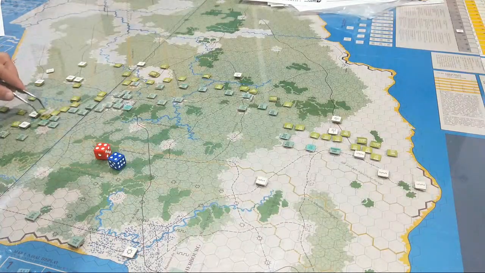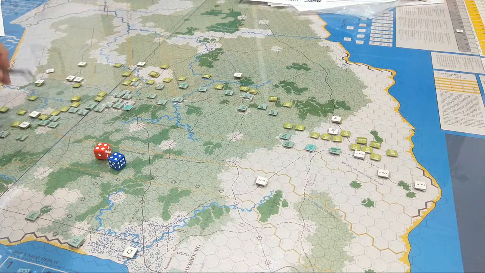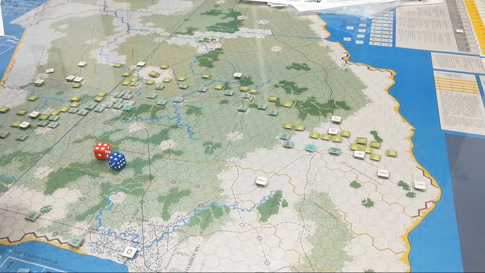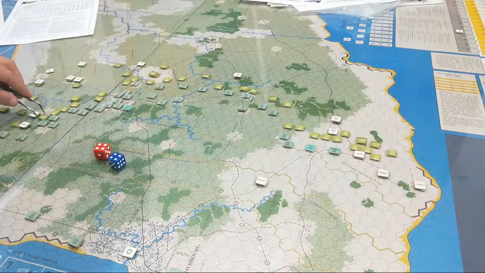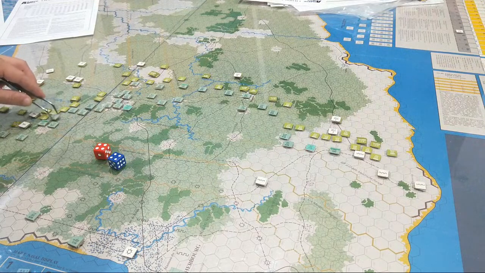These guys do have regimental integrity. We've got 16, 17 on 6. They're in the woods, so their armor rating is... I didn't realize they were in the woods because that armor is going to be triple. So they're actually going to have an armor defense of 9, which isn't going to give me the superiority I need. So they'll stay out. And I'll just attack with the 16 on 6.